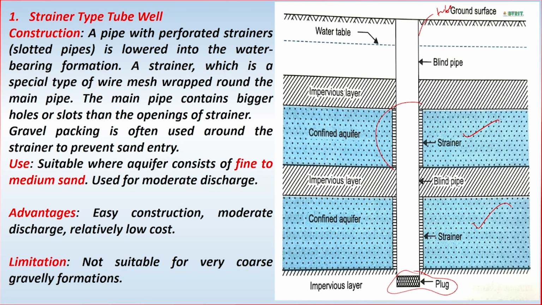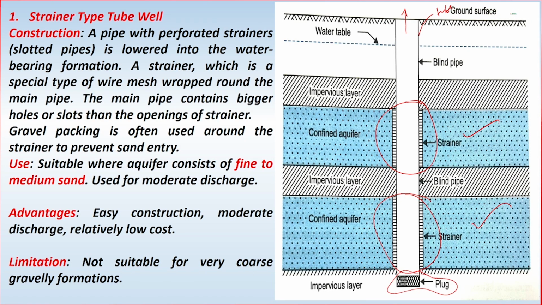So that's why this portion of the pipe and this portion of the pipe have holes drilled in them. We place the strainer pipes wherever water is there. A strainer pipe is nothing but a pipe having holes on the entire periphery. Because of these holes, the moment you start pumping here, the water is automatically drawn from the aquifer into the well and pumped outside. That is the basic thing.